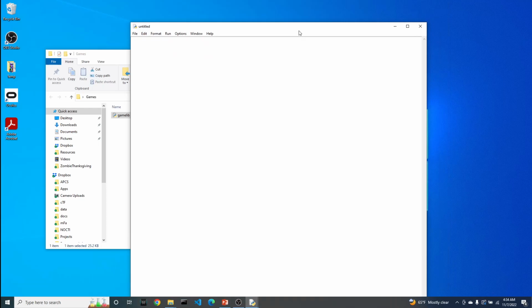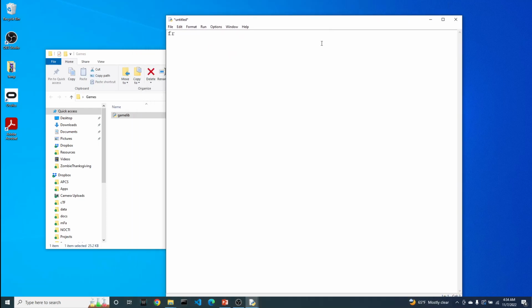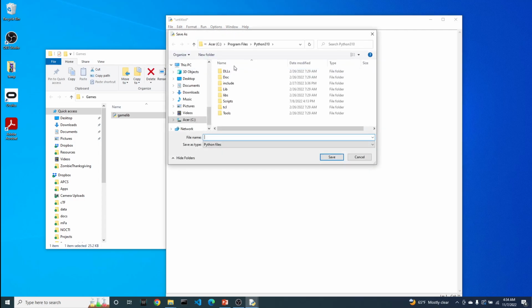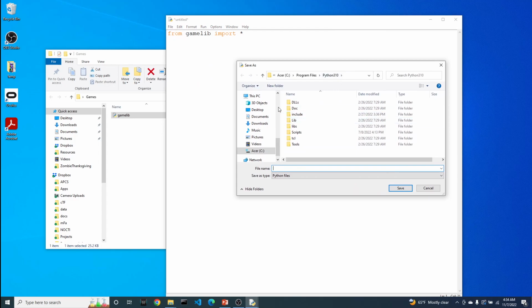And the first thing we're going to do is simply bring in all that code from this file into our program. So I'm going to use from gamelib import everything. That's what the asterisk represents. The other important thing here as our first step is to ensure that we save this file in the same location as where our game library exists.